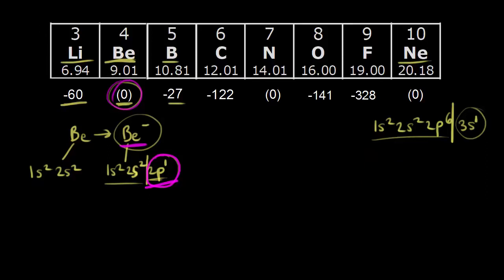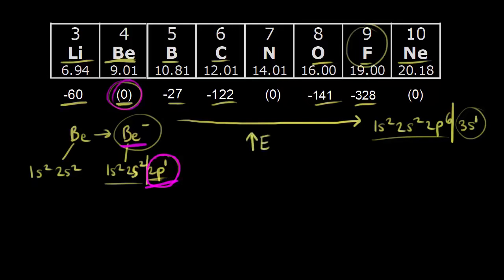And we can see a little bit of a trend here as we go from boron to carbon to oxygen to fluorine. So as we go across the period on the periodic table, more energy is given off, and therefore fluorine has the most affinity for an electron. So as we go across a period, we get an increase in the electron affinity. The negative sign just means that energy is given off, so we're really just looking at the magnitude.